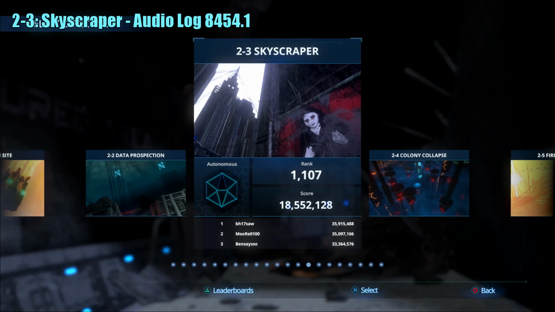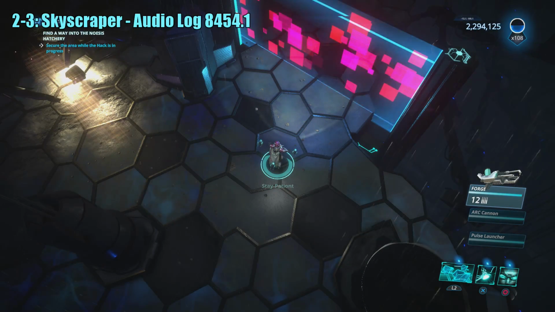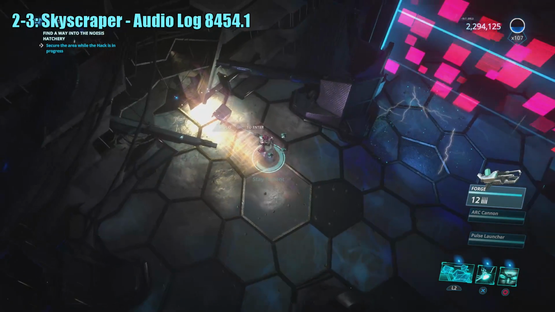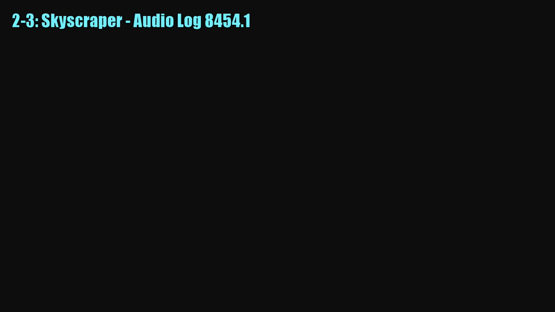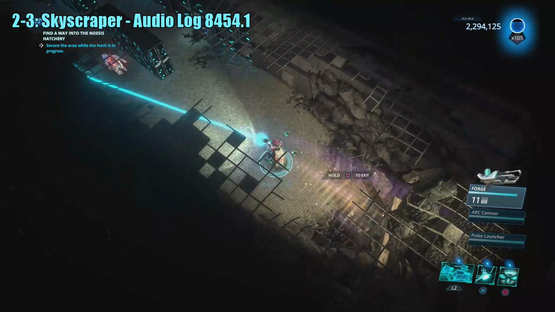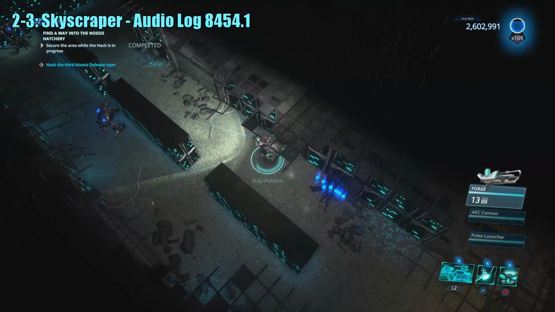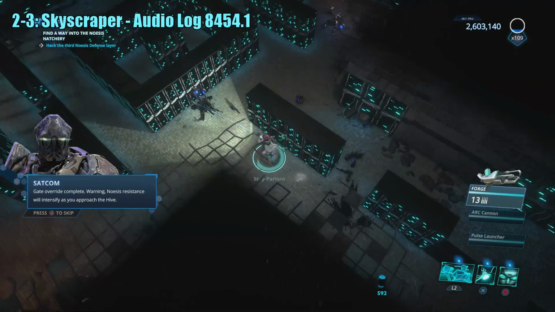Now, we're moving on to Mission 3 of Act 2. This is Skyscraper. Now, we're going to be hacking doorways, basically, those big sort of energy doors, and at the second door, we're going to need to enter this area on the left through the entrance, that glowing door, because to be able to hack the rest of that energy shield or whatever it is, we need to kill all the enemies in this room.